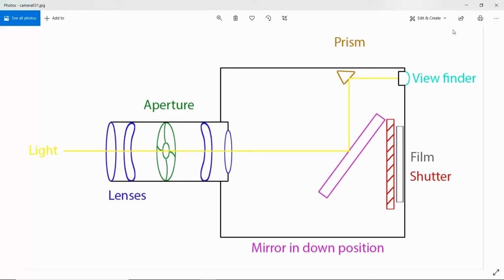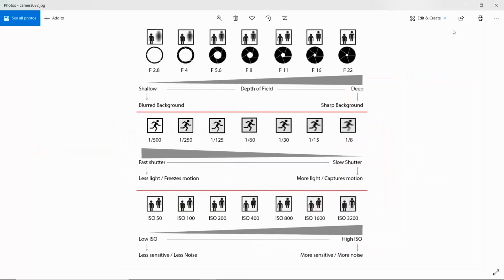I have prepared a diagram that shows those three settings. Don't get scared by the amount of information here, we will break them down together. I just want you to have all the info in one sheet. So, let's see what we see here.